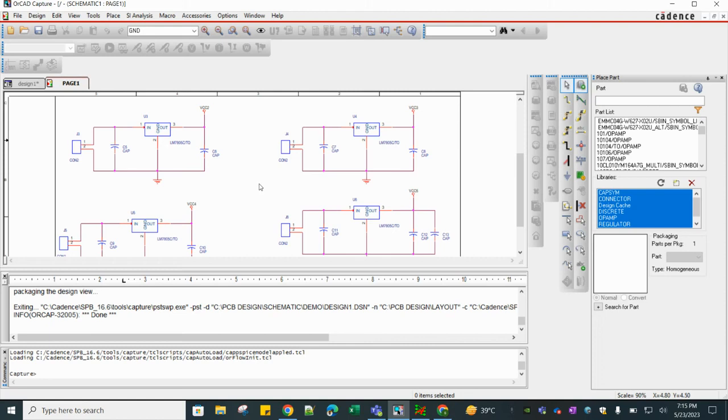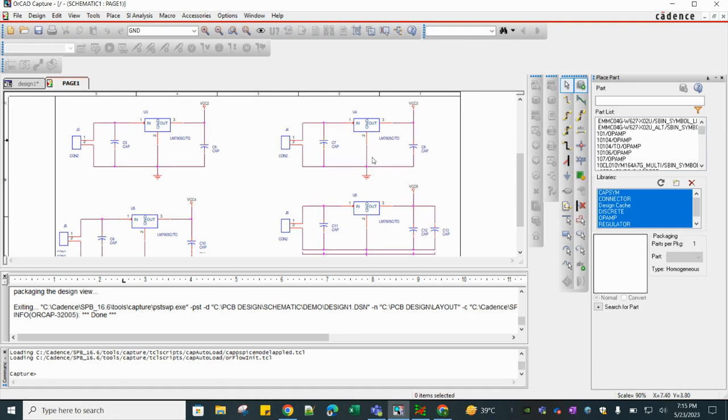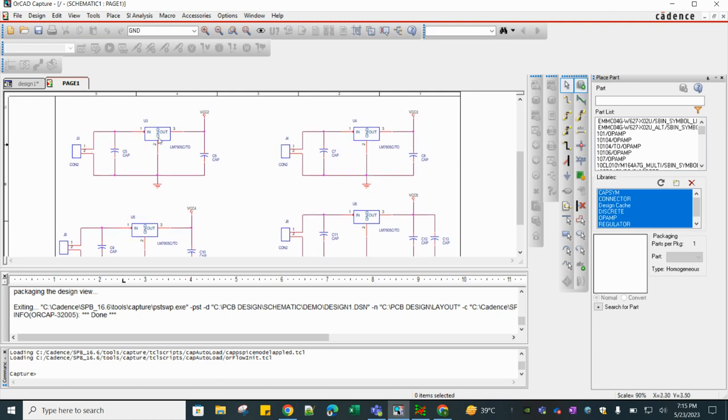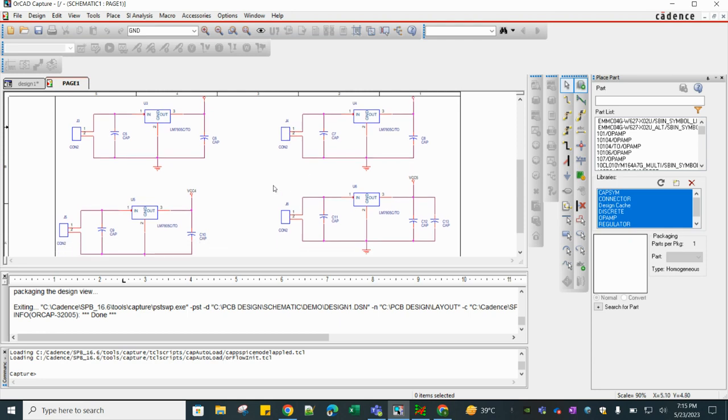Hi, this is a schematic which has a small circuit of regulators, and you can see that all the sections are just replications of one section. In a schematic there are often a few sections which are totally replicas of one another. Only a few capacitors or values of capacitors are different.